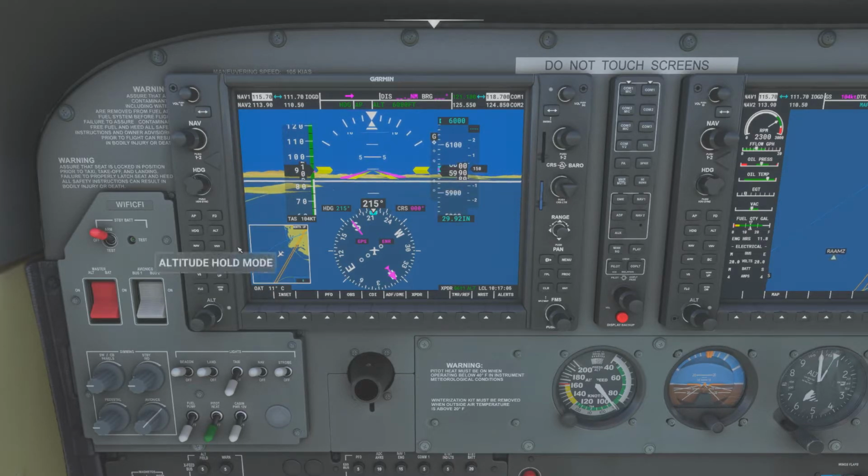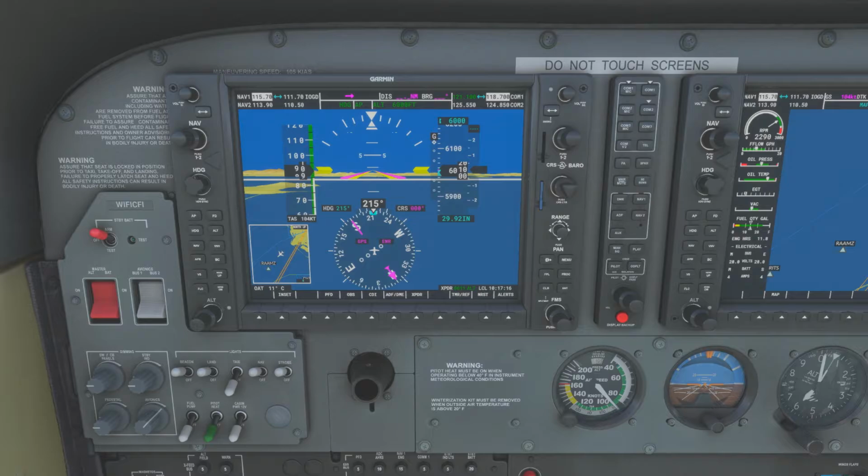First thing, airspeed and ATIS. Airspeed's looking good, 90 to 100 knots. I like that. So we've got our ATIS frequency in COM 2. We go ahead and click COM 2 right here, and we could listen to the ATIS. Doesn't pull anything up on the sim, but we'll just pretend that we got our ATIS.